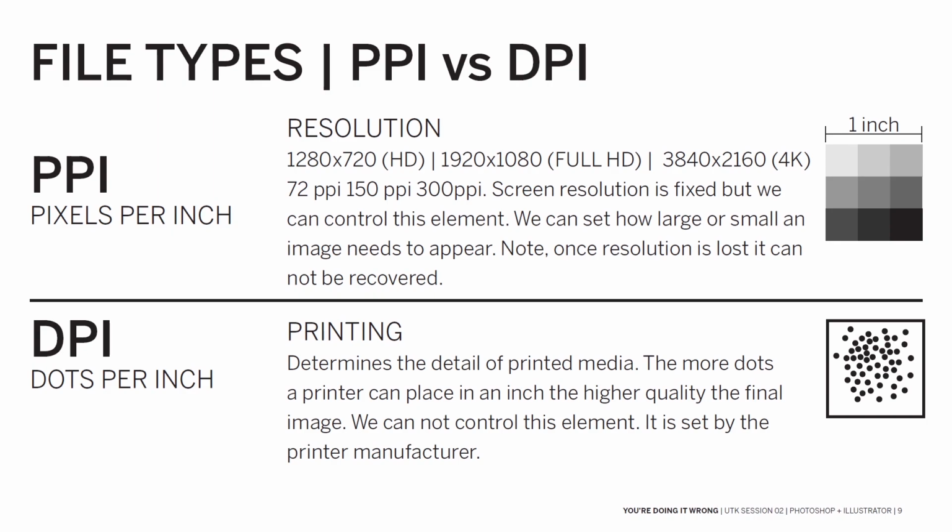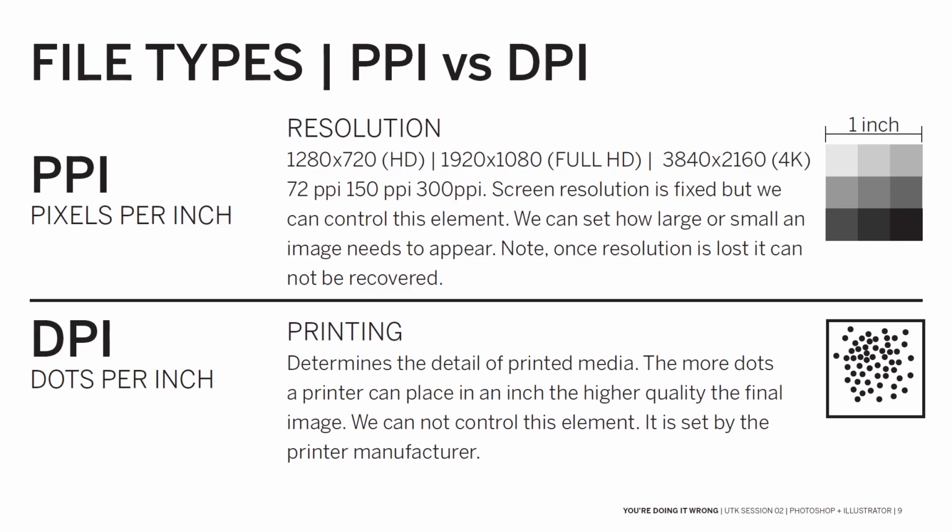So even though my phone is the same resolution as my computer, my phone has a higher PPI because the pixels are packed in much closer together. So images will look sharper on my phone than they will on my computer. That's just the difference between the two. Even though the resolution is the same, their PPI is different. So you can have an iPhone that has a resolution of 800 PPI, which seems low, but because the pixels are so close together, it still looks sharp.